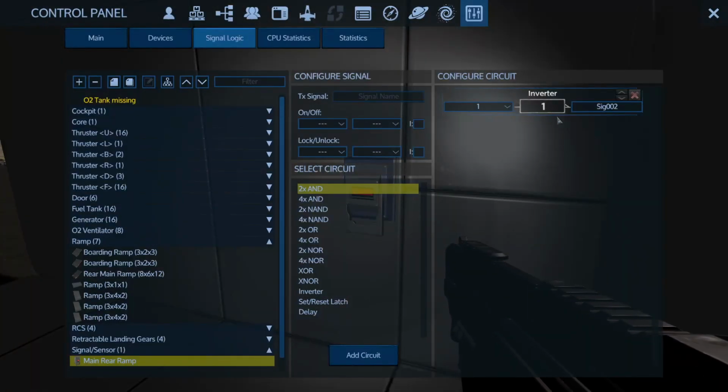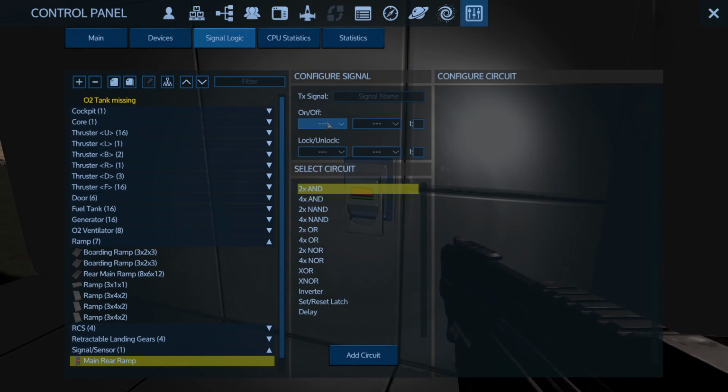Okay, so we're getting it to move, so that's the right idea. All right, so we need it to do, what do we want it to do? We need it to turn on and off, right? That's what we want it to do. Oh, yeah, we're on the switch.